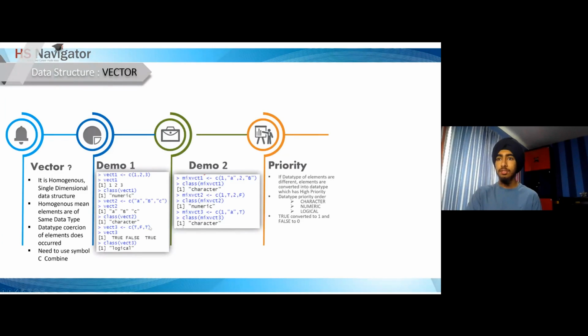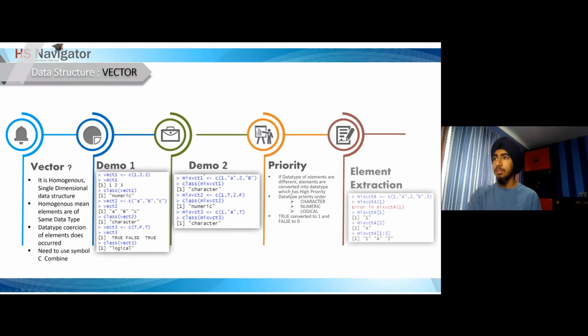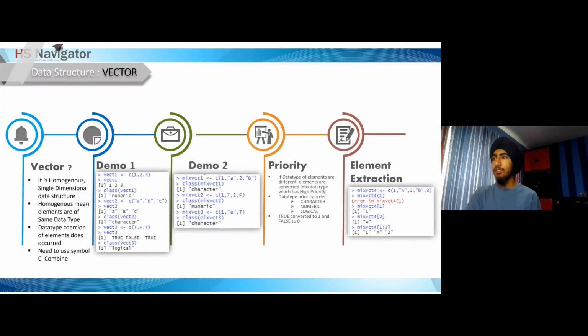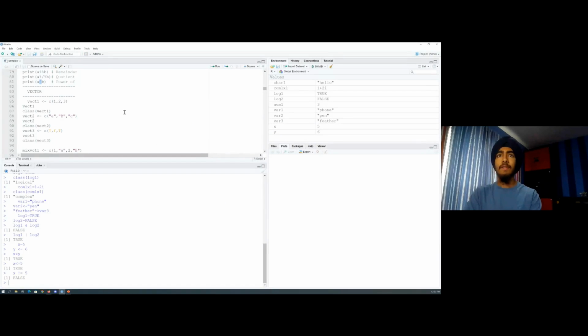And then true, false, and true, which you can also represent with T and F instead of writing out true and false. That's a logical vector. One of the last things I want to show you is priority. Actually, let me just show this off in R itself.